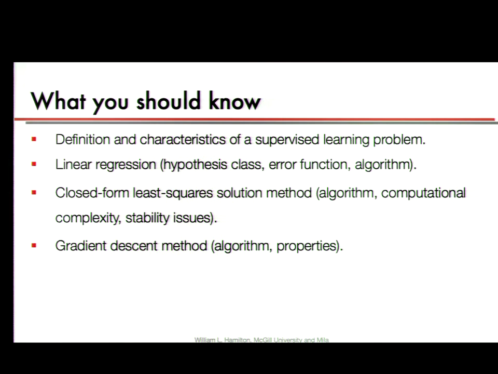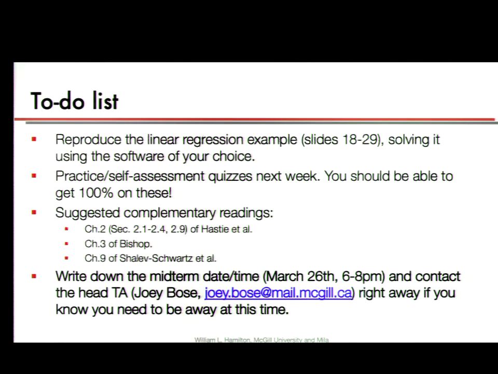For the next lecture, we're going to continue talking about linear regression, going into a bit more of the technical details. In terms of a to-do list, things people should do between now and next week: one thing I highly recommend, especially to get a sense of what it's like to actually work with, say, Python, is to reproduce the linear regression example. We had this example I went through in slides 18 to 29. I highly recommend just solving that simple example using software of your choice.